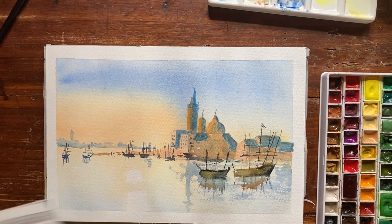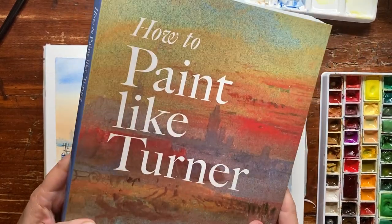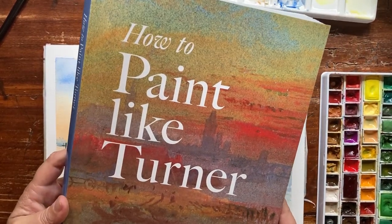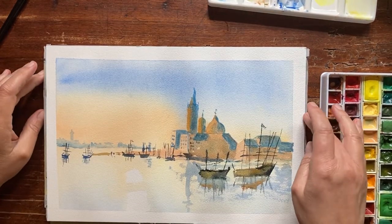and this is the book that I mean. Lovely, lovely book. I recommend it to all watercolor passionate like me, and I hope you have liked my video.